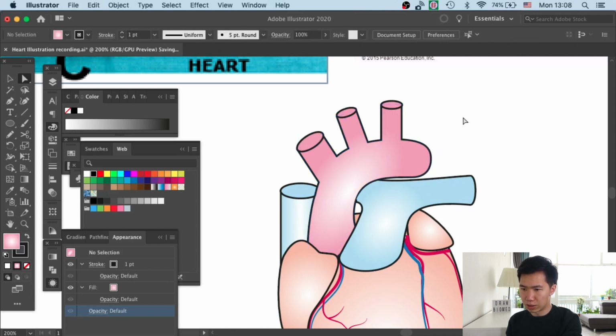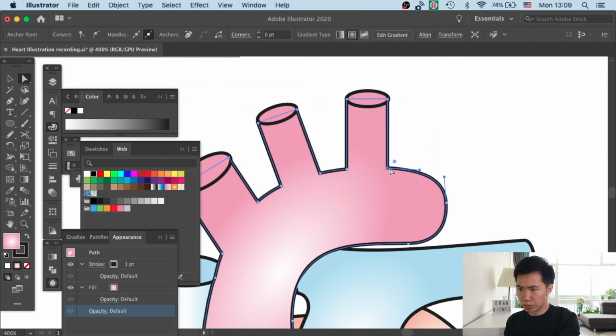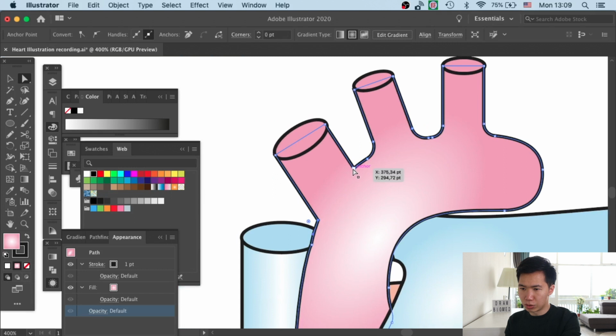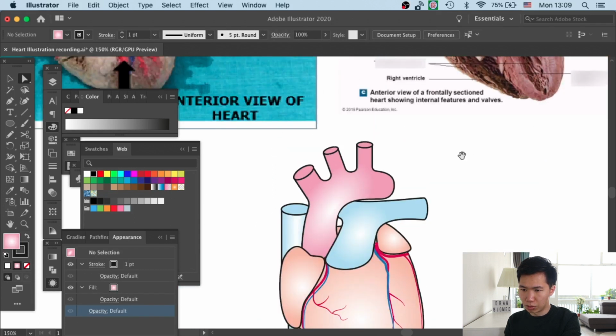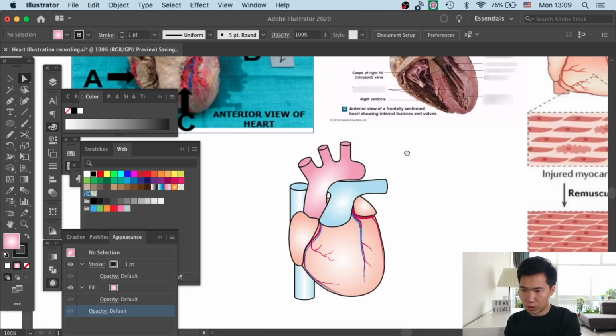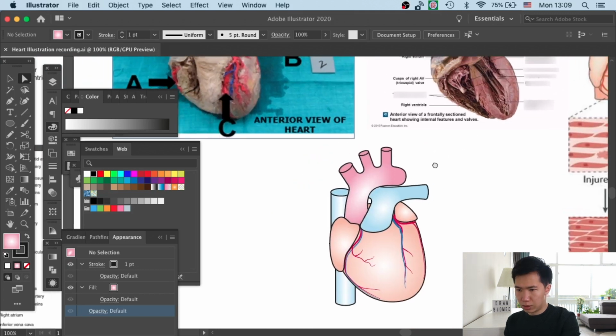And I will fix this a little. Okay, great. And here, let's use the direct selection tool to select. Let's use the corner widget to round these corners so they look more organic.